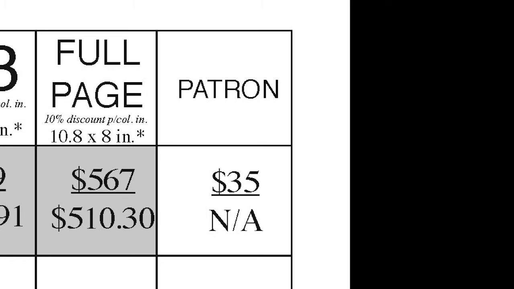If families chose to purchase a patron ad, we would list them in the yearbook as well, however they would like to be listed. If Lee and Carol Paul purchased an ad, we would either list Lee and Carol Paul in there, or we would list the Paul family. For people purchasing a patron ad, ask them how they would like their name to appear in the book, and the businesses are the only ones that we put the city and the state along with their name.